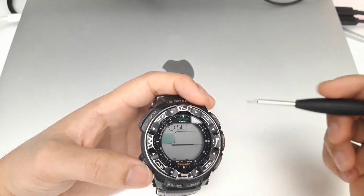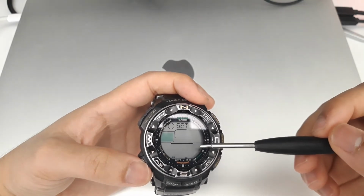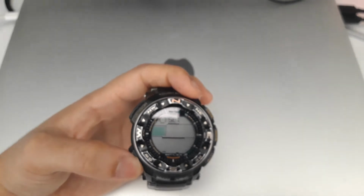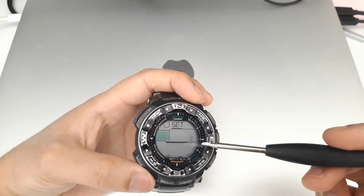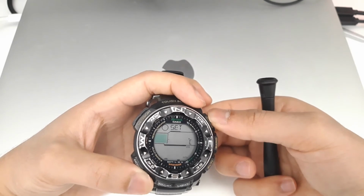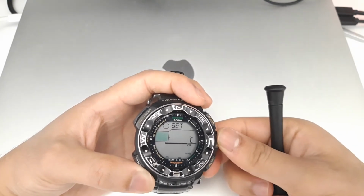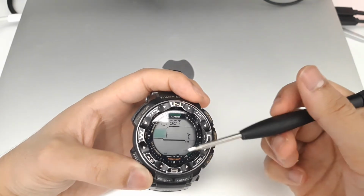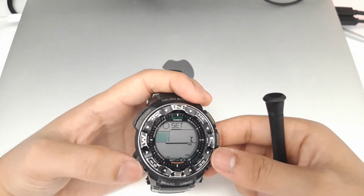That's a good thing. And then you have the settings for degree centigrade, the unit of temperature, the unit of height, and the unit of pressure, that is HPA. If you see here, I will try to show you. In this case, you can set it using this, and you can toggle it. You don't have to go around for everything. If you want to change the temperature, you can change from Fahrenheit to centigrade with this button. The second unit, meter, is changed with the altimeter button, meter to feet. And if you want to change the pressure, the barometer button does that for you. So that is one good thing about it.